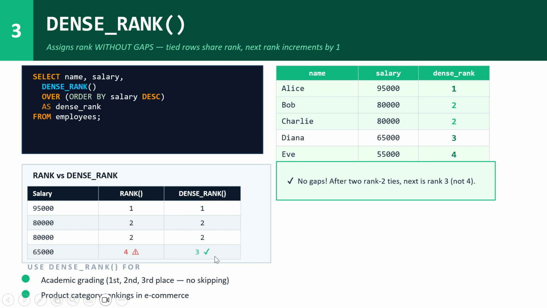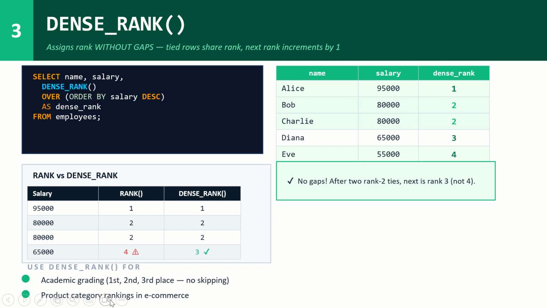So you should basically understand this in very much detail. This will be more clear to you when we will do the application of these in detail. But for now, just try to understand that this is the defining difference between rank and dense rank. And similarly, like we use mostly rank function in different scenarios, we can use dense rank mostly in academic grading, like first, second, third place, where we don't skip any rank.